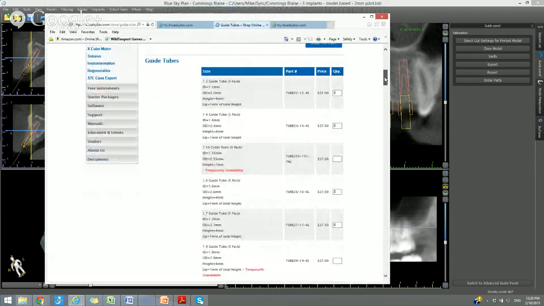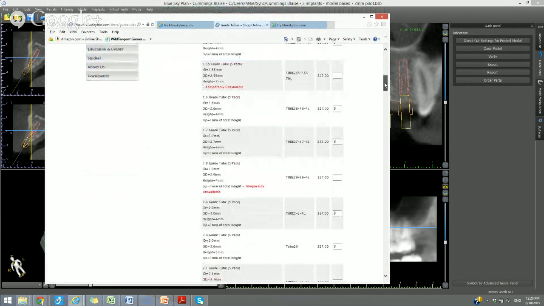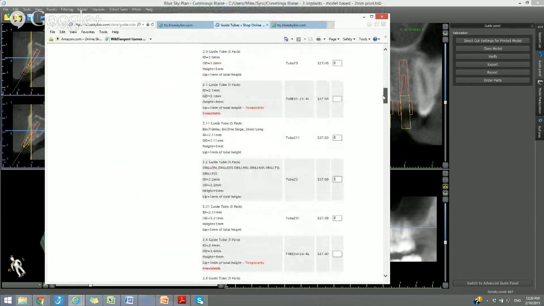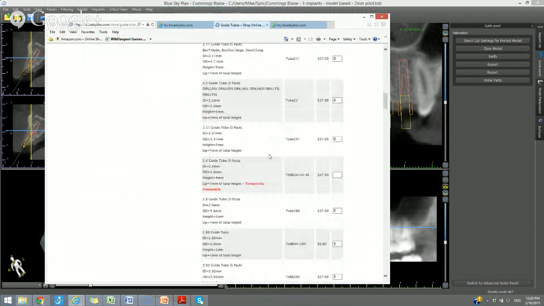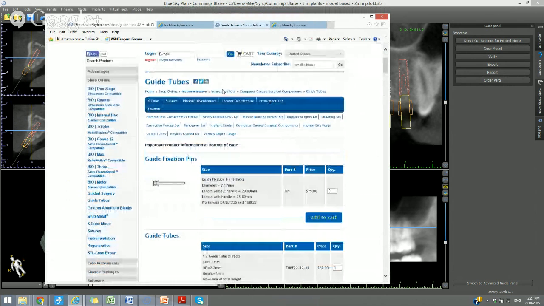It should be a little less than 1/10 of a millimeter larger than the outside of the drill. Once you know the outside measurement of your drill, you could check which tube has the proper inner diameter, and you figure out which tube you're going to be using. This is the list that's on the Blue Sky Bio website for the tubes.